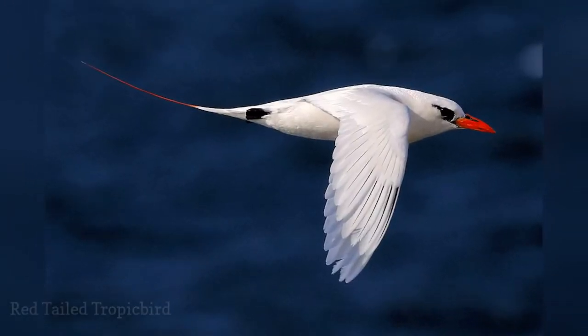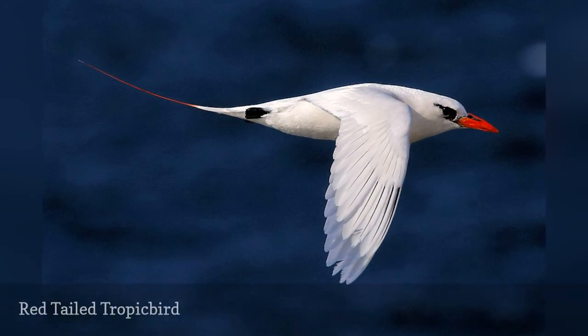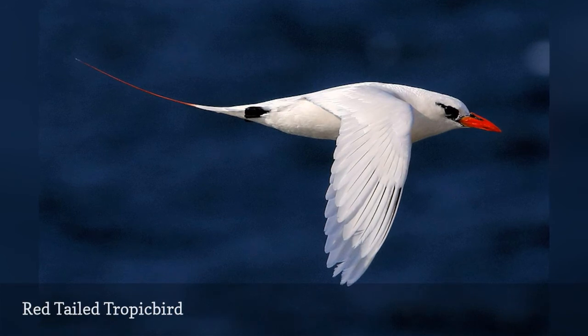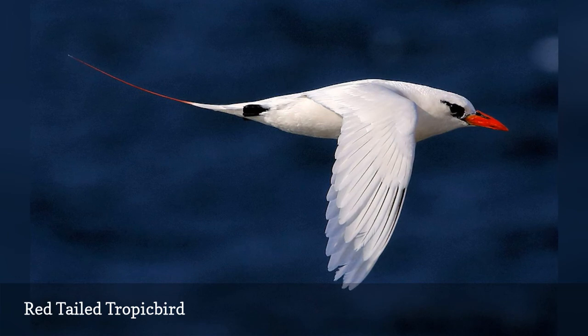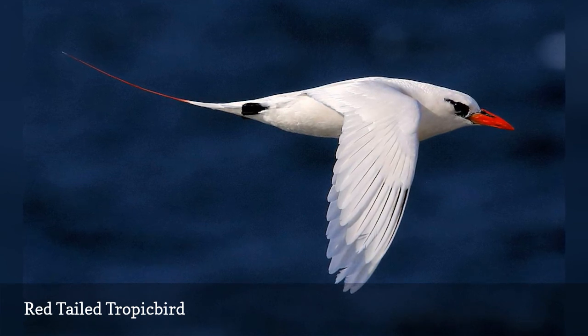When the red-tailed tropicbird, Phaethon rubricauda, exhibits mating behavior from March through October near Hawaii, birders won't want to miss its spectacular courtship flights that include wheeling, diving, and flying backwards. These birds are most easily seen near Kauai and Oahu, but are also occasionally spotted near other islands. Birders should take care not to confuse them with white-tailed tropicbirds or red-billed tropicbirds, both of which can also be easily seen in Hawaii.